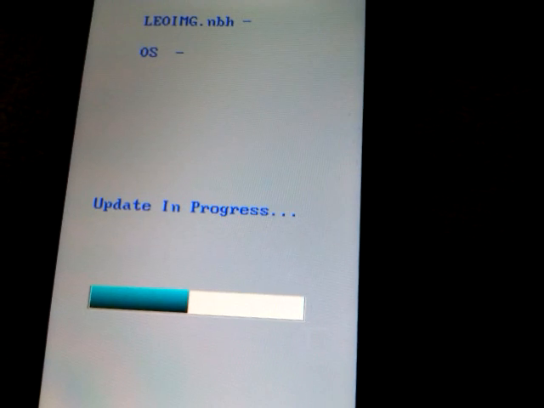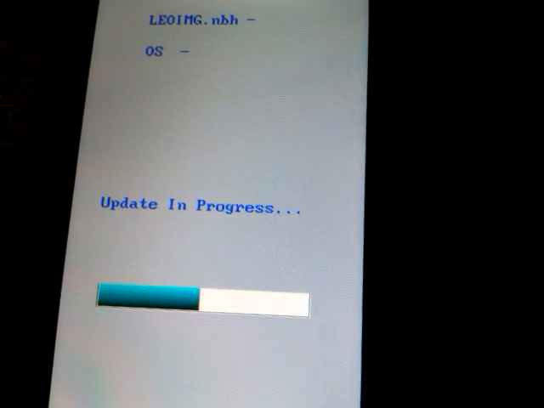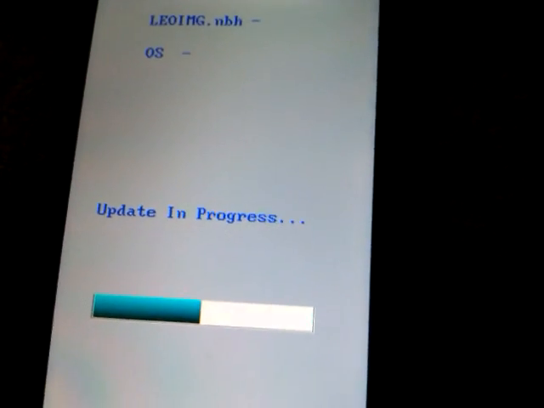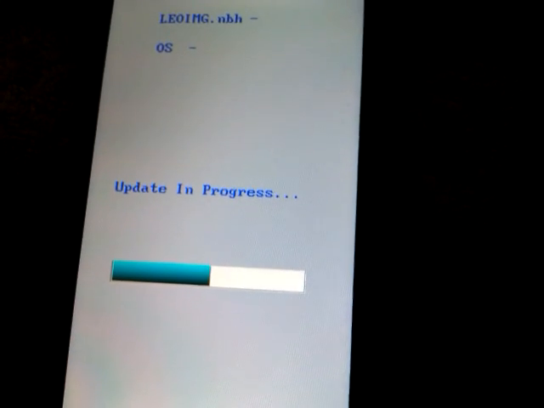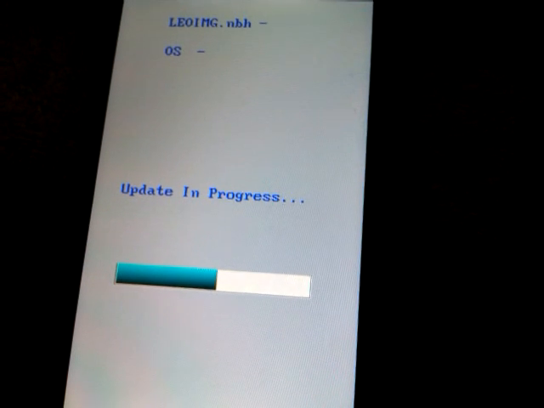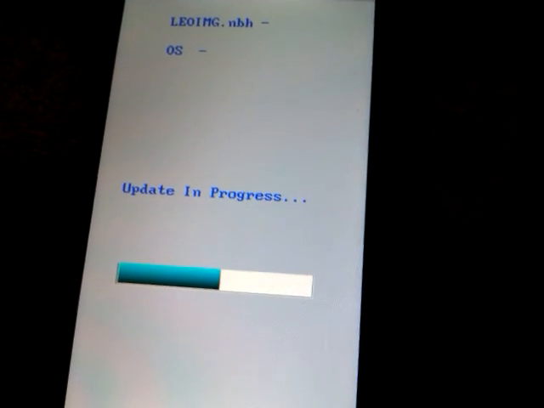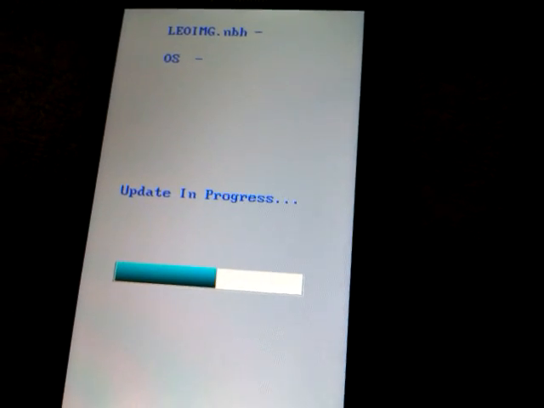From there on, you can just download your ROMs from PPC Geeks. Thanks to all the cooks out there that are making excellent ROMs for the HD2. Just download the ROMs and flash them the way I'm doing it right now. You could also flash a ROM from the computer, but the safest way to flash a ROM is via SD card.